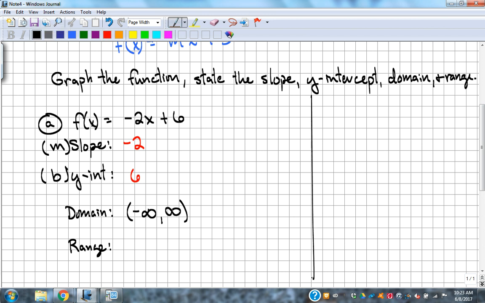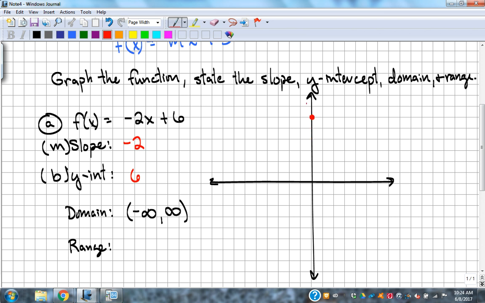So I'm going to draw myself a little coordinate plane over here. And if you don't have graph paper, make sure you draw it better than I did, and mark off your x and y axis evenly so that it looks fairly close. Now, the first point that you want to graph when you're graphing linear functions, instead of making a table by plugging in x values, which is a lot more work than we really have to do, is to start with the y-intercept. So the y-intercept is 6. So I'm going to put that point down first.